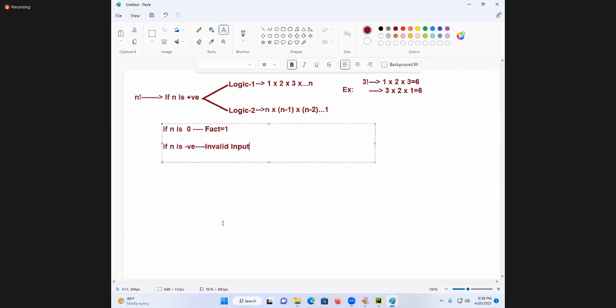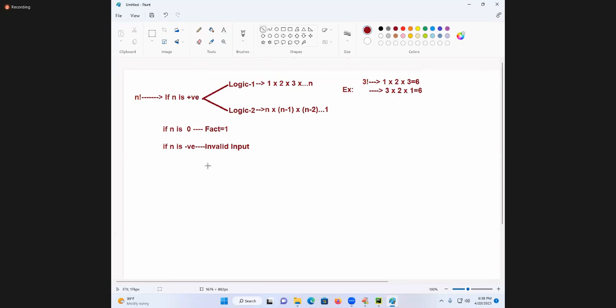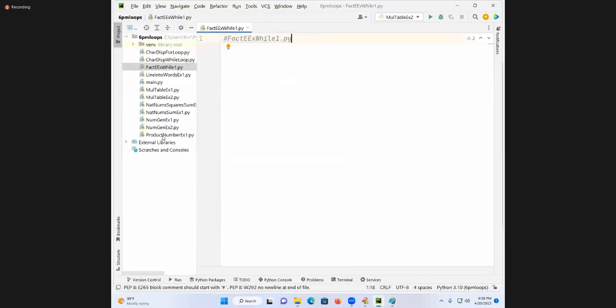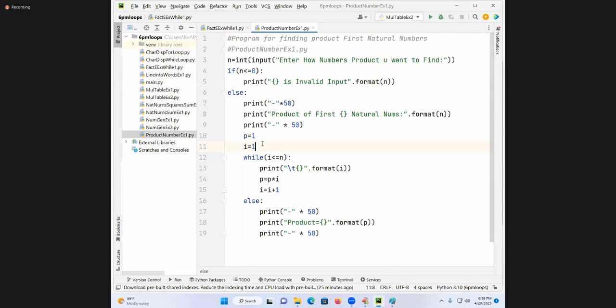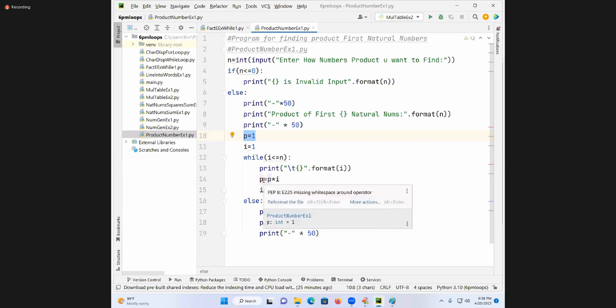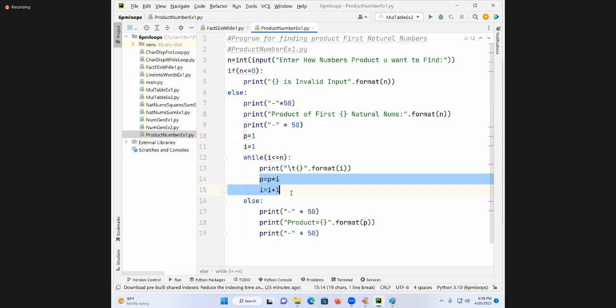Now I am going to start the logic number 1 implementation. It is something like yesterday, product of the numbers. What is our yesterday's example? See, it is there in front of you. Product means you take the product value in the beginning as 1 and go on accumulating the product of numbers.